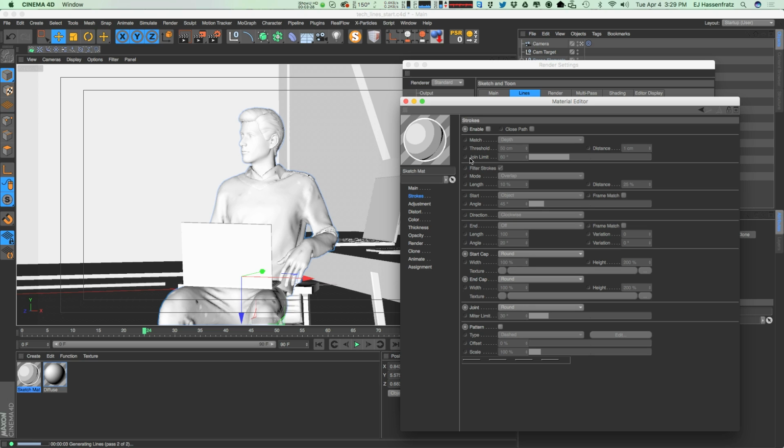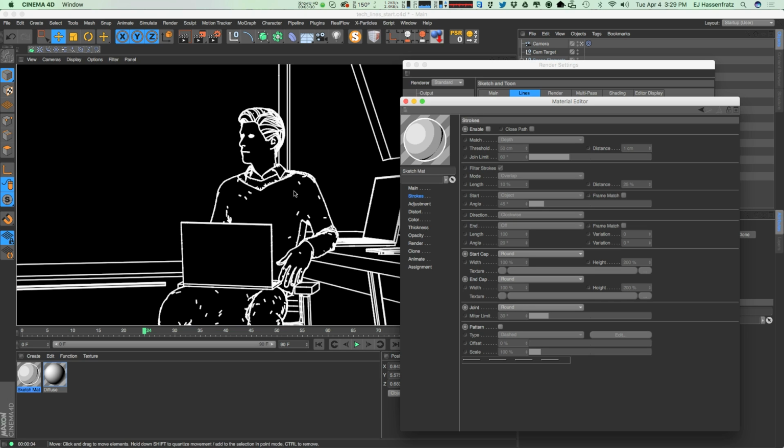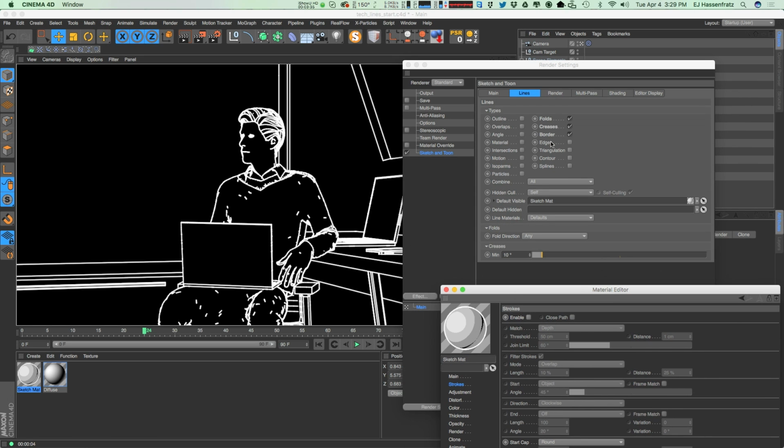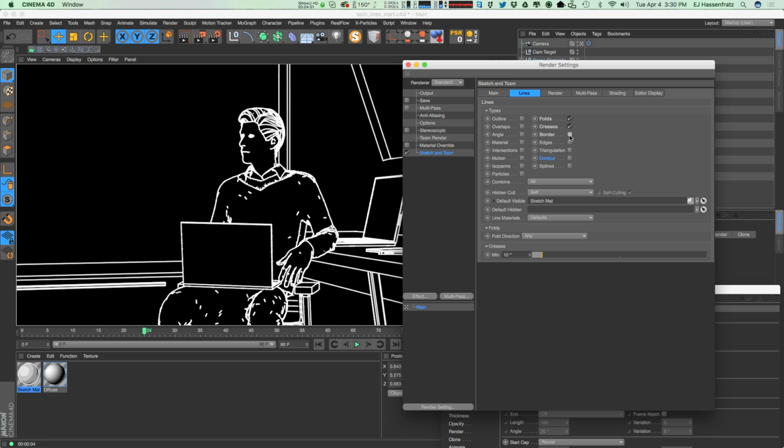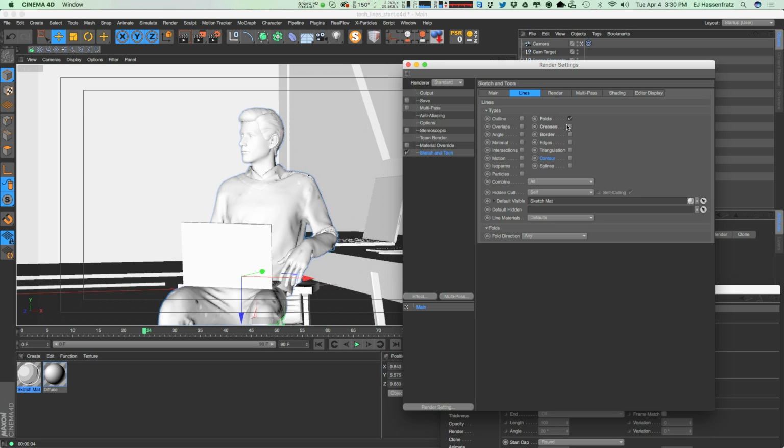You can also see that when this renders, you see all those splotches on our scene. And you're going to see these line types, the folds, the creases, and the borders. Again, I'm not going to cover all of this here, but that's basically the lines being outlined on my object. You can see a little bit of his slicked-back hair, the total outline of his laptop, and all that good stuff. But we're not going to worry about any of these line types except for the contour line option here.